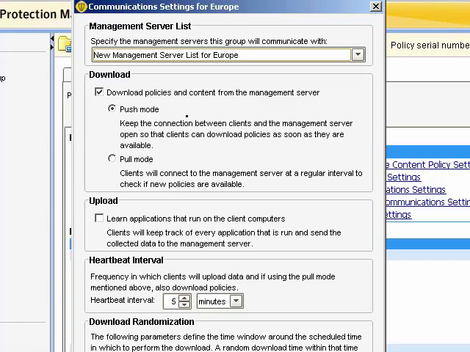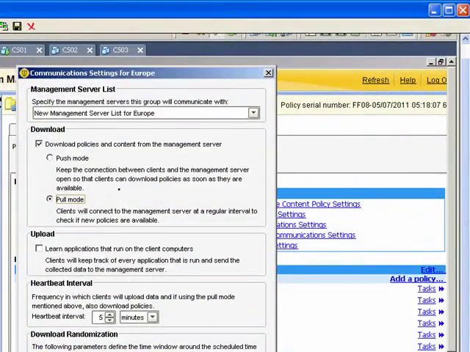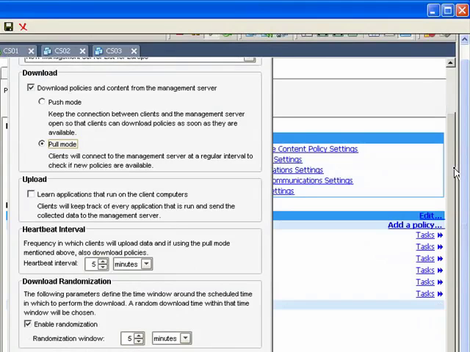That is good for a small number of clients and a certain type of heartbeat size, but you may want to extend that to pull mode, which means that it will poll the management server at regular intervals. This will mean that the content and downloads may well be delayed slightly, and the delay is designated by the heartbeat interval.